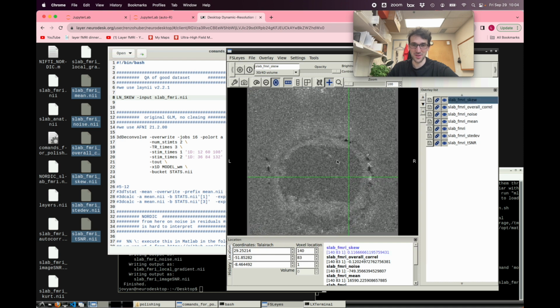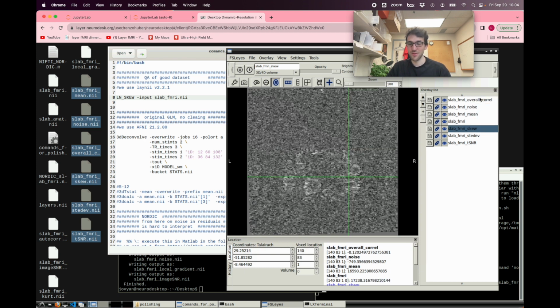Similarly, when I look at the skew, it basically looks like random noise. It's flat, which is what I want to see, specifically inside the brain. Then the overall correlation, as I said before, is basically the correlation of the overall brain time series with each voxel individually. So this can represent both the functional task, but also physiological noise. I would definitely expect in an ideal case that this is only a real true physiological signal, neural driven or vascular driven.